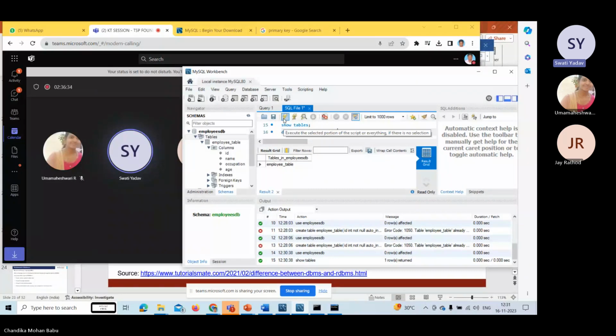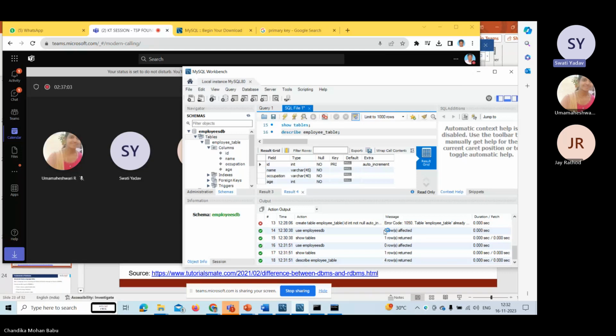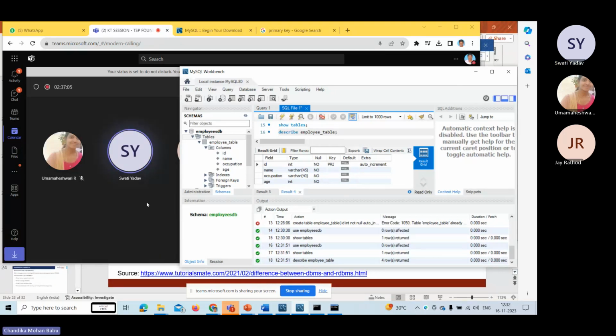And put a semicolon also at the end of it. The syntax of SQL involves that you put a semicolon to indicate the end of the line. Now you've got the table, right? This is the employee table and this is what the structure of the table looks like. The ID is primary key, right? And after this describe table, you just go ahead.